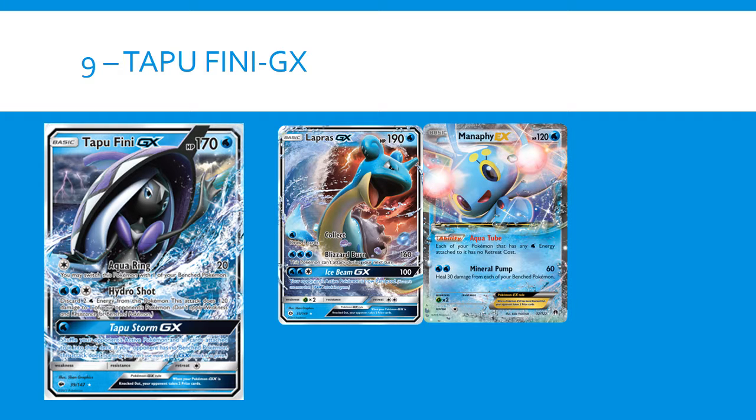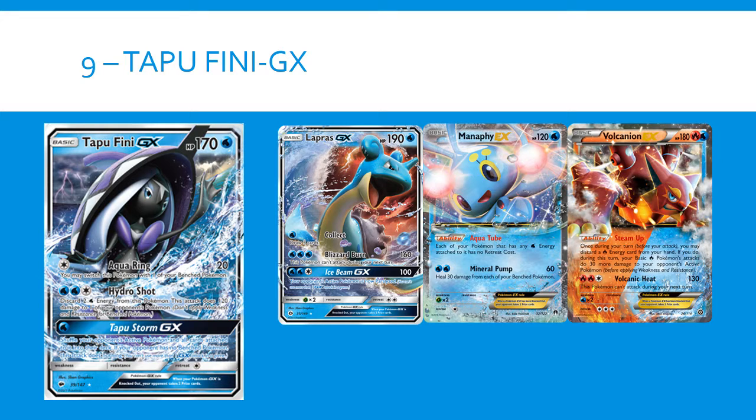Manaphy EX lets you obviously retreat in this whole Waterbox sort of thing, so you can get out Tapu Fini right when you need, and it really helps in the Volcanion matchup if you're playing anything that isn't Lapras and doesn't destroy Volcanion. Rainbow Energies and Tapu Storm, I Theorymoned it, might not be as powerful as it looks. Of course, after Turtonator's Nitro Charge, definitely not as powerful. But if you send all of their energies back to the deck instead of to the discard pile, it could be really, really powerful.